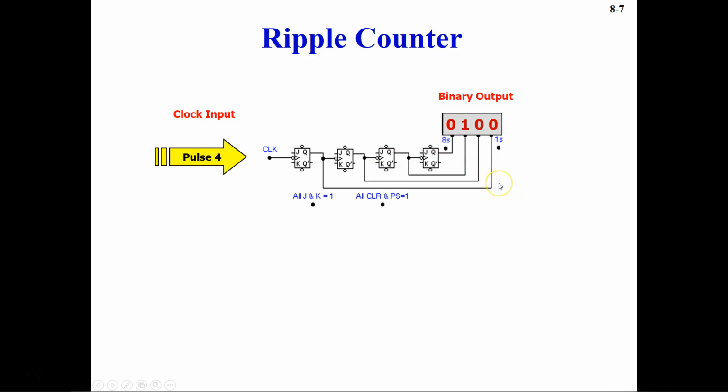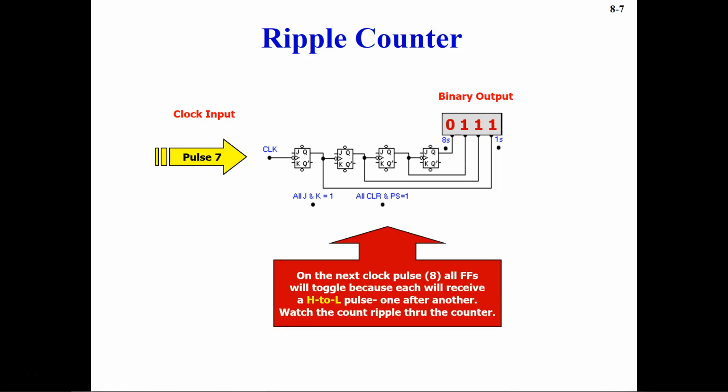So until now you understood that with each pulse how this binary output is counting up, and it has changed from 0 to 4, and if you provide pulse 5 then it will change to 5. So you can see this is 1s, 2s, 4s and 8s. So if you count, this is your 5 in decimal. And then in 6 it will be 0 1 1 0, and in 7 it will be 0 1 1 1.